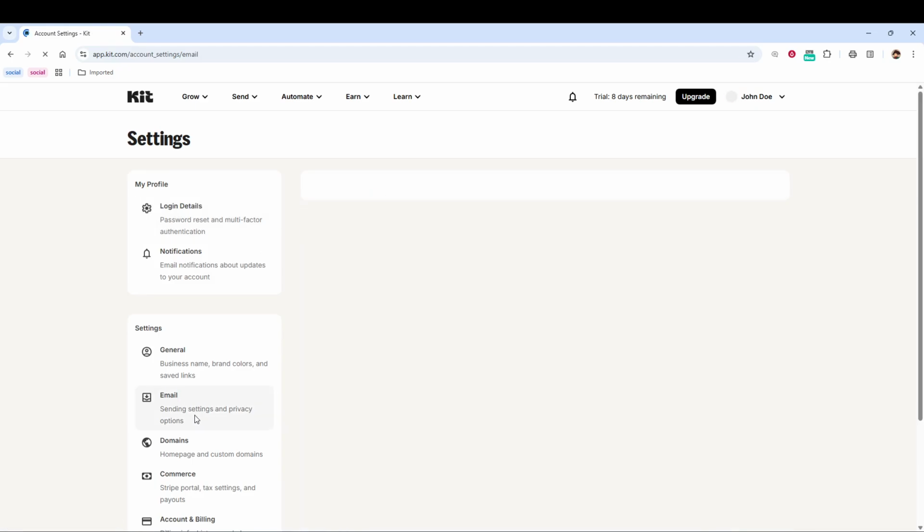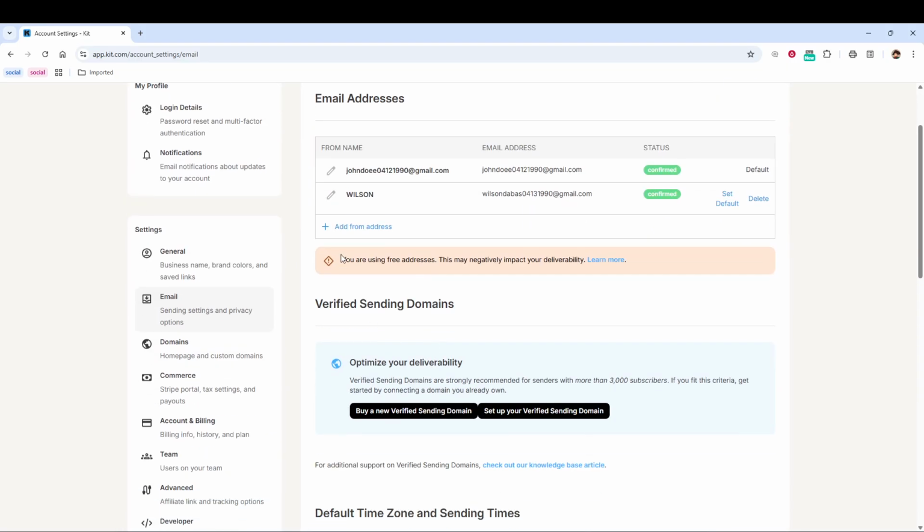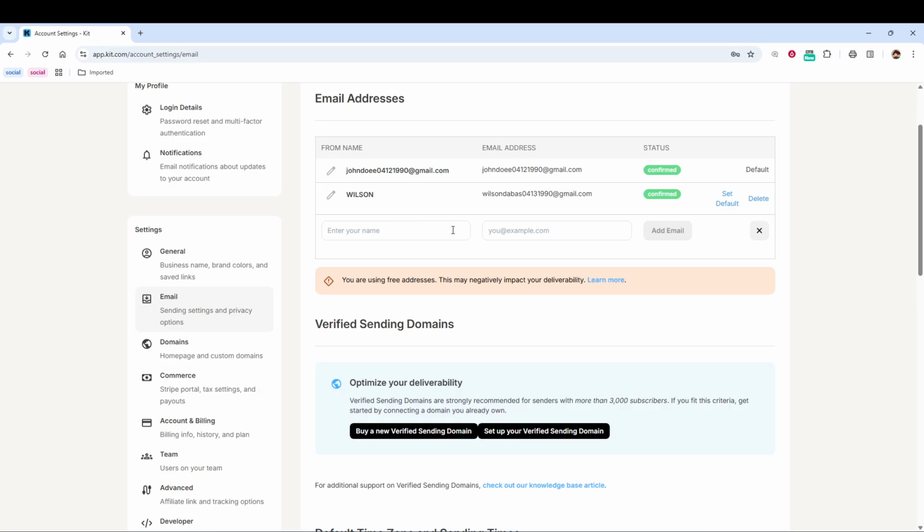Inside the email settings, you'll want to add or confirm your from email address. This is the address your subscribers will see in their inbox as the sender. Make sure this is an address that looks trustworthy and that you actually have access to, since Kit may require verification. While you're here, enter your physical mailing address as well. Many email laws and providers require a physical address in the footer of your messages, and Kit uses this information to keep your broadcasts compliant and reduce the chance of your emails going to spam.